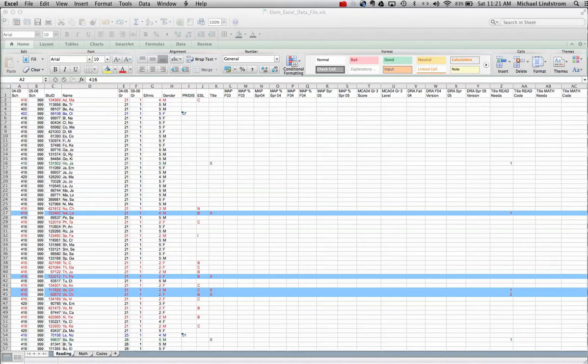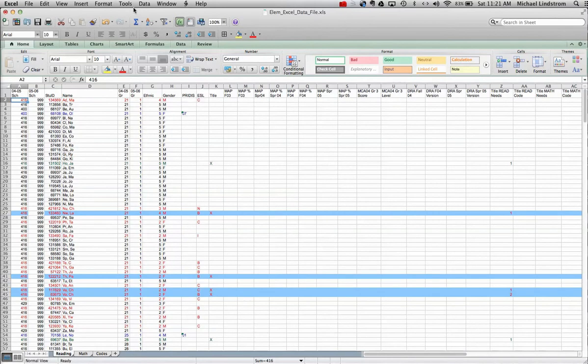Hello everyone. This tutorial will be used to review three things that you typically do when you're setting up any file to do analysis in Excel. Those include making a backup copy of your data, getting the filter options set up so that they are easy to access, and finally freezing the top header row so that it doesn't disappear as you scroll around on your screen. So let's talk about the first one.